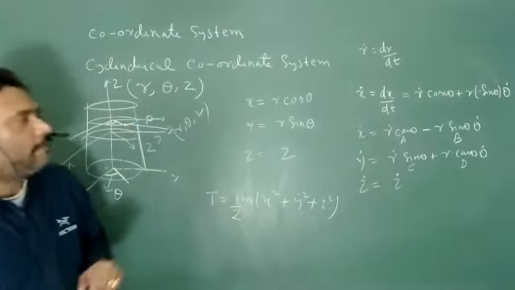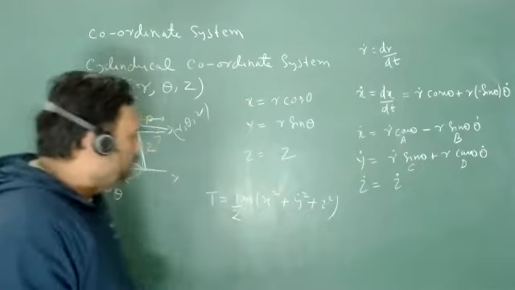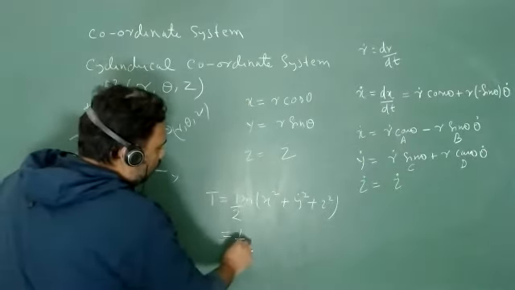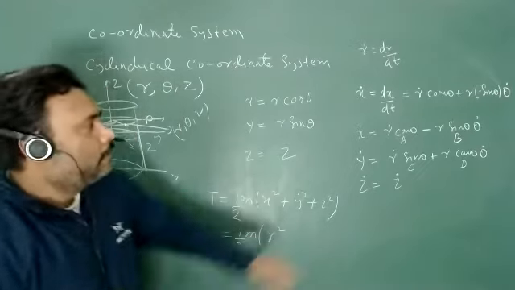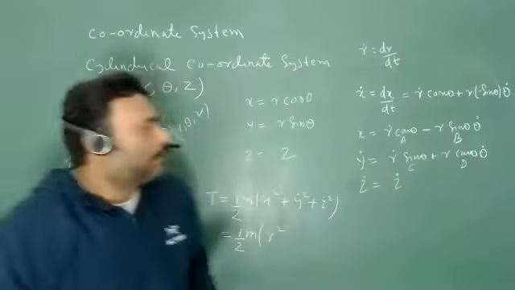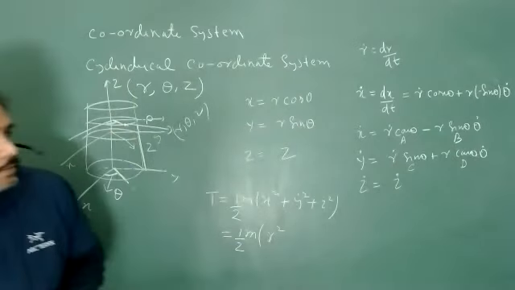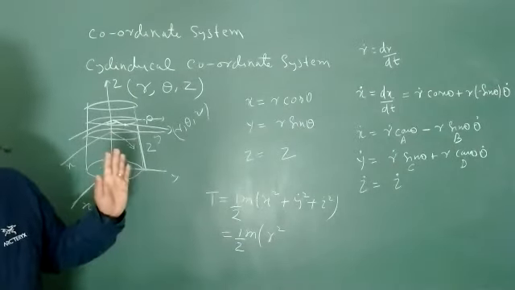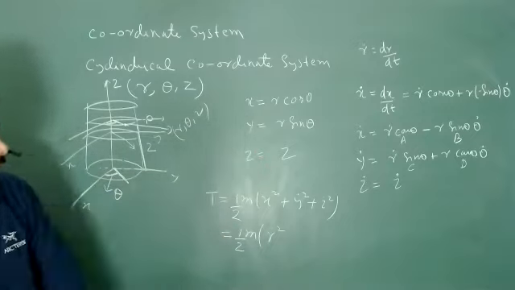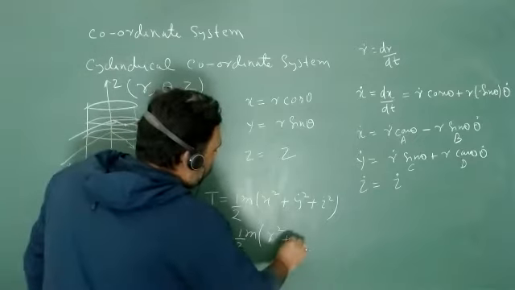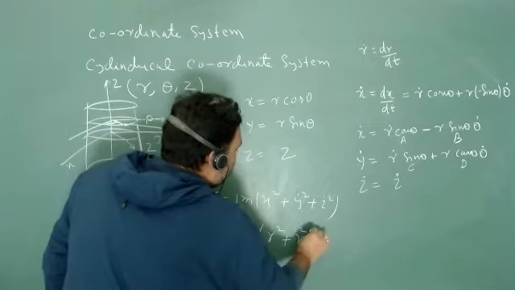So what will be left out? I can take r dot common, then cos square theta plus sin square theta is 1. So the first part will be half m r dot square. Second, you have to go for b square plus d square. So what will be your b square plus d square? Just tell me. R square theta dot square. You can take common cos square theta plus sin square theta, or sin square theta plus cos square theta, is 1. So you have r square theta dot square.